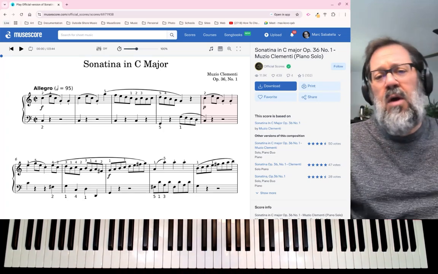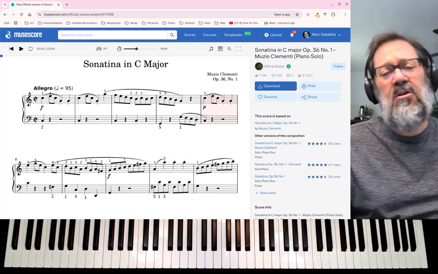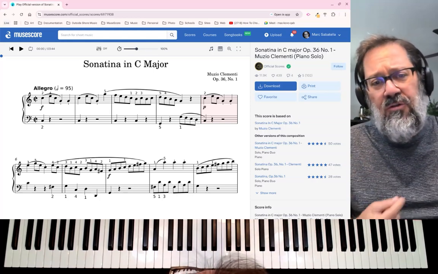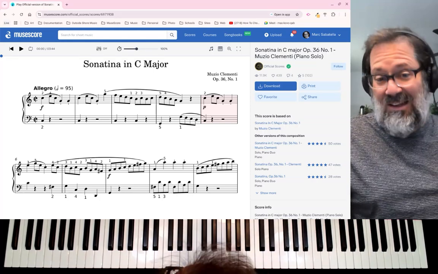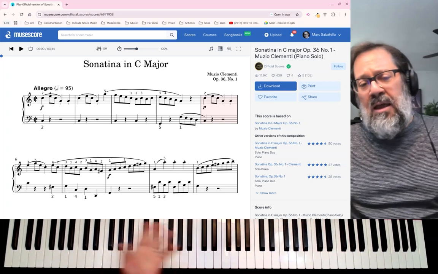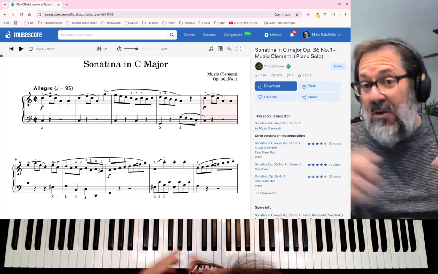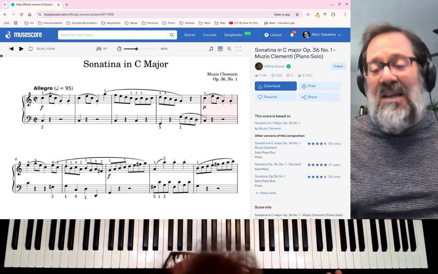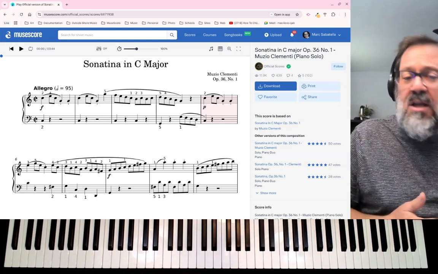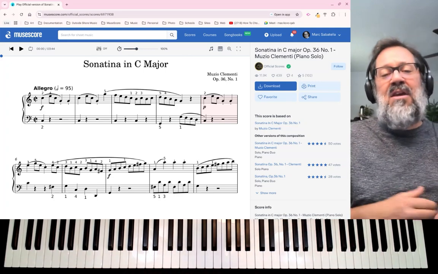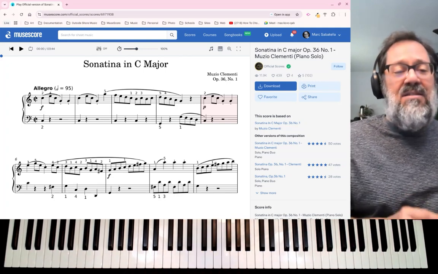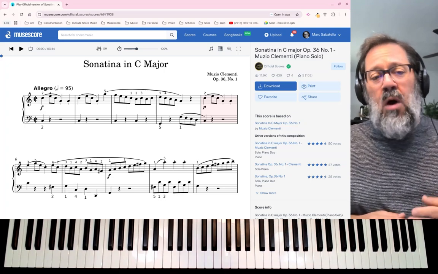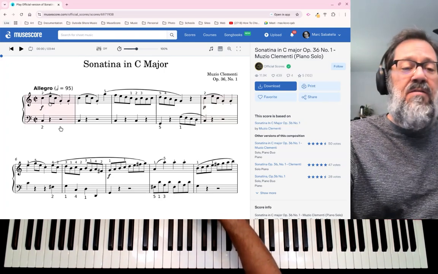In this video, I want to talk about a particular type of structure for a melody called a sentence. In another video, I talked about the period structure, which is one type of structure that has a specific name in music theory. The sentence is the other one that gets a name sometimes. And a sentence structure is one in which you have a motif.